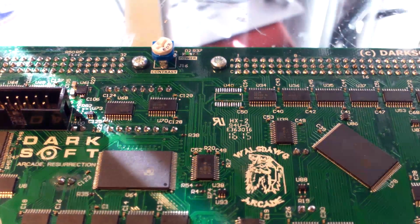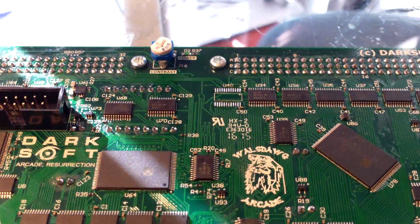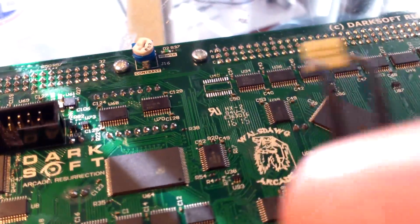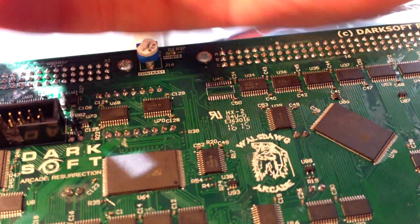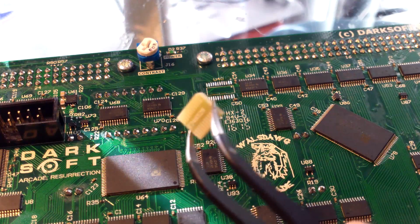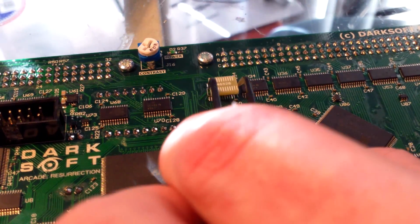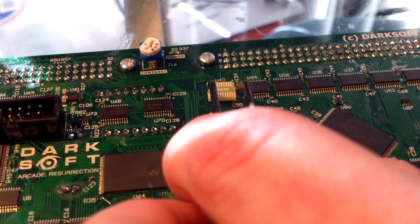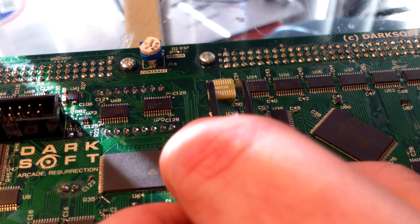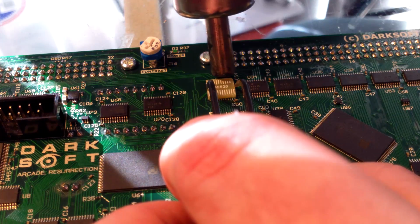What I'm going to do is I'm applying it at this angle because to me it's easier to work with. If I can grab this fixed PCB from the side, and I'm going to line up. You see the little lines on this? I'm going to line that up with the traces of where the buffer was. And to get it started, after I got it lined up, I'm just going to go ahead and use a little bit of heat to try to get just a few of the pads stuck.